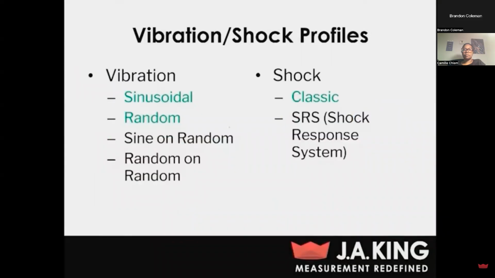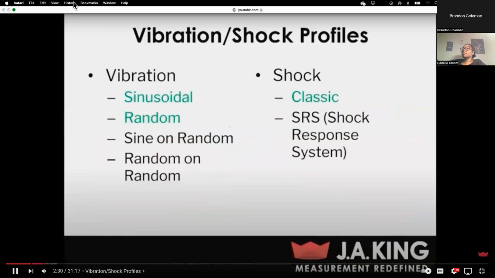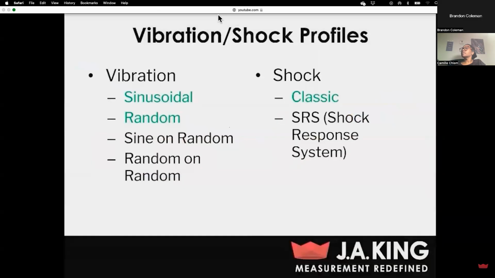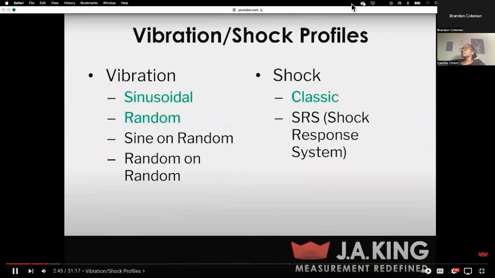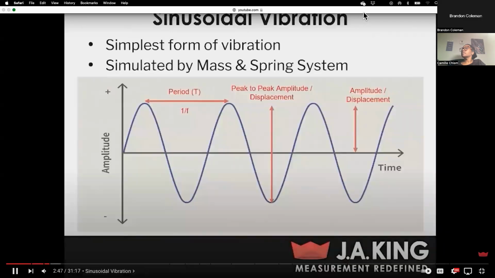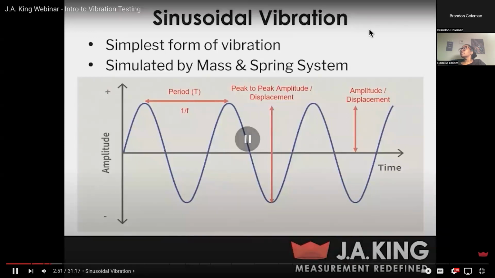So there's a few different types of profiles, both for vibration and shock. For our purposes today, we're going to stick with the ones that are most common that we run into most of the time. For vibration, this is sinusoidal and random vibration testing. And for shock, we're going to be talking about just classic shock testing. So let's go ahead and start off with sinusoidal or sine vibration testing.